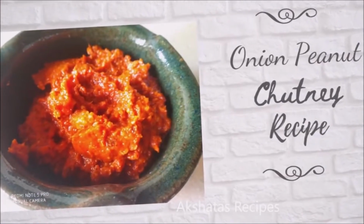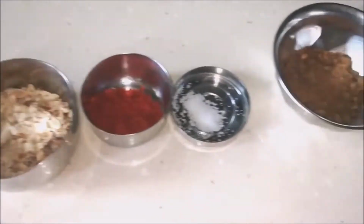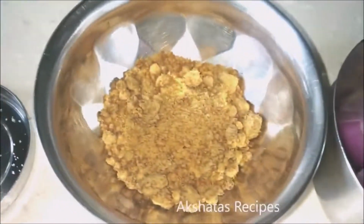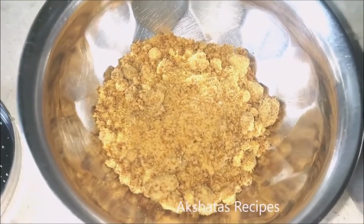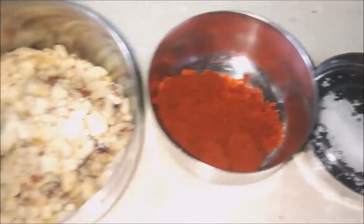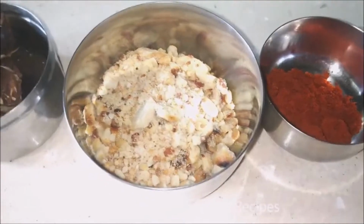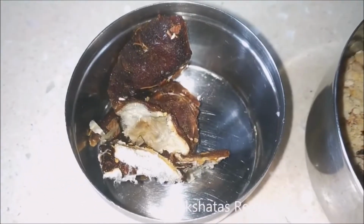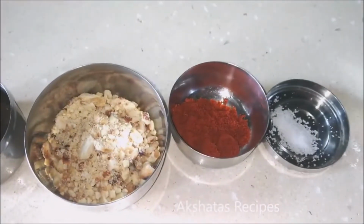Now the next chutney is an onion and peanut chutney, which goes very well with parathas, theplas, and bhakris. Now there's 1 onion, there's some jaggery or gul to taste, some salt to taste, red chili powder to taste, about 1/4 cup of peanut powder, and half the size of a lime of tamarind which has been de-seeded.